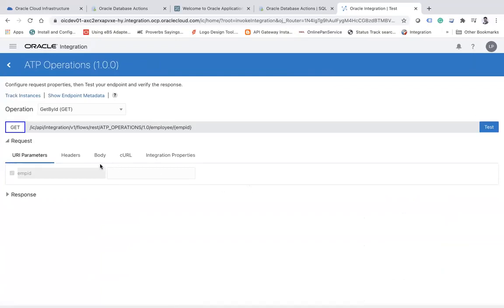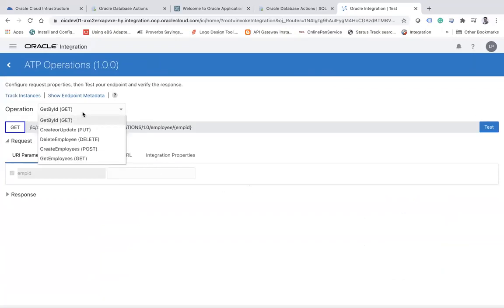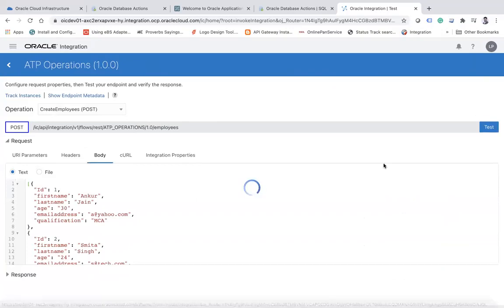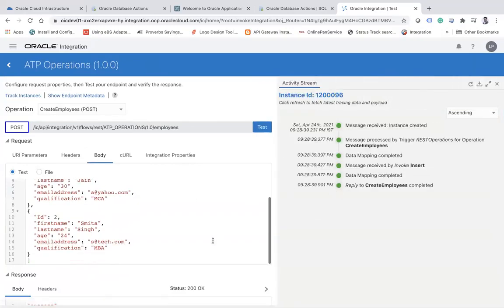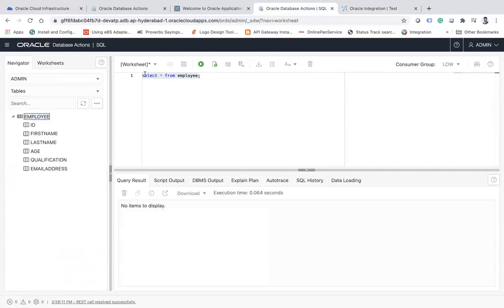Before you actually activate your integration, you can try to test your mapping. Success. Oh, what happened? No worries, I will see this.